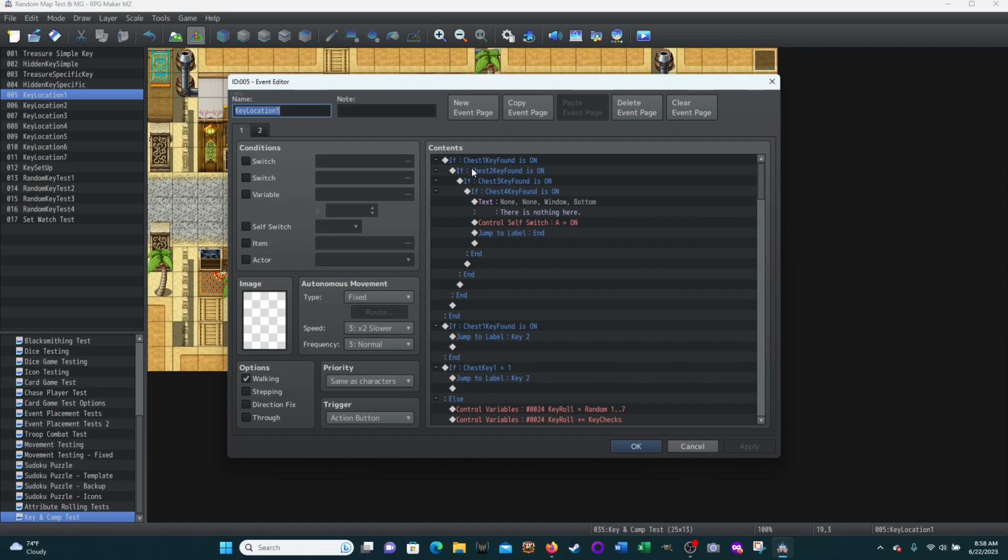So let's look at the event. So here again, there is a way in script to say if this is true and this is true and this is true and this is true, then do this. I don't know how to do that well. I don't always do it correctly. So rather than mess around with the script, I just did it the most basic way, which is doing nested conditional branches.